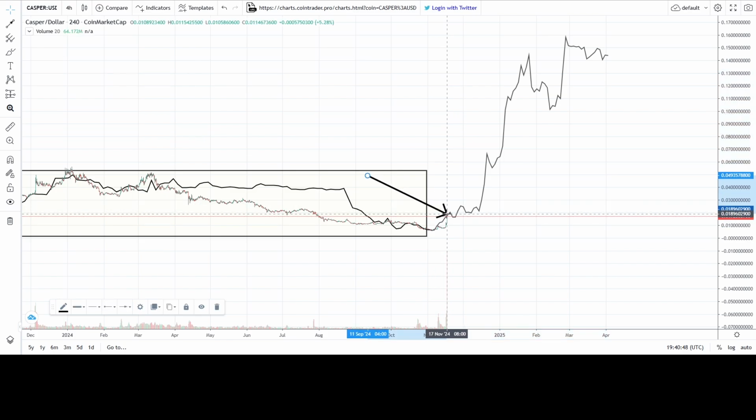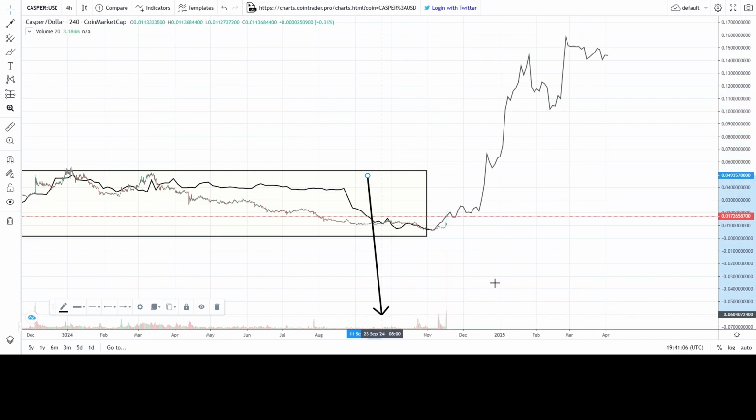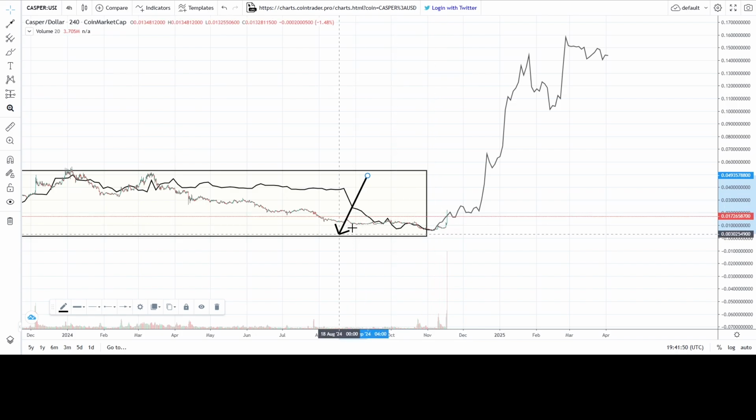Not 100% sure. As time goes on, it should become clear what exactly is at play here. If it's playing out on this scale, we potentially have much more to move up before this first structure is complete. Now, actually, believe it or not, this is a little more to the scale of this one here, where you have your first wave, which kind of is in line with this bottoming out part of the structure, which is what this would be. It would kind of be in this area.